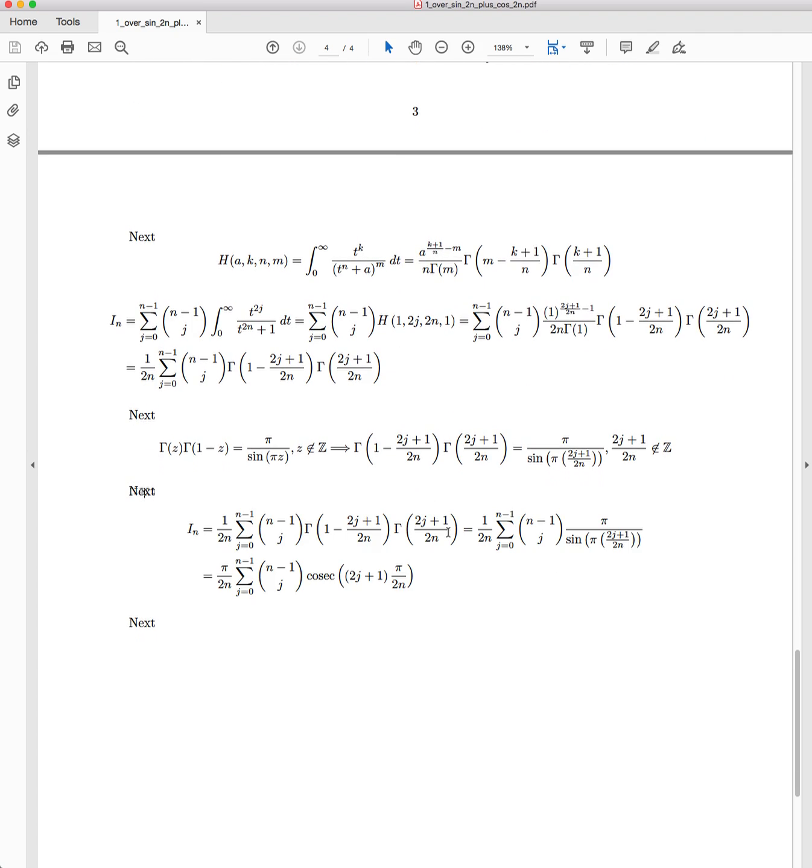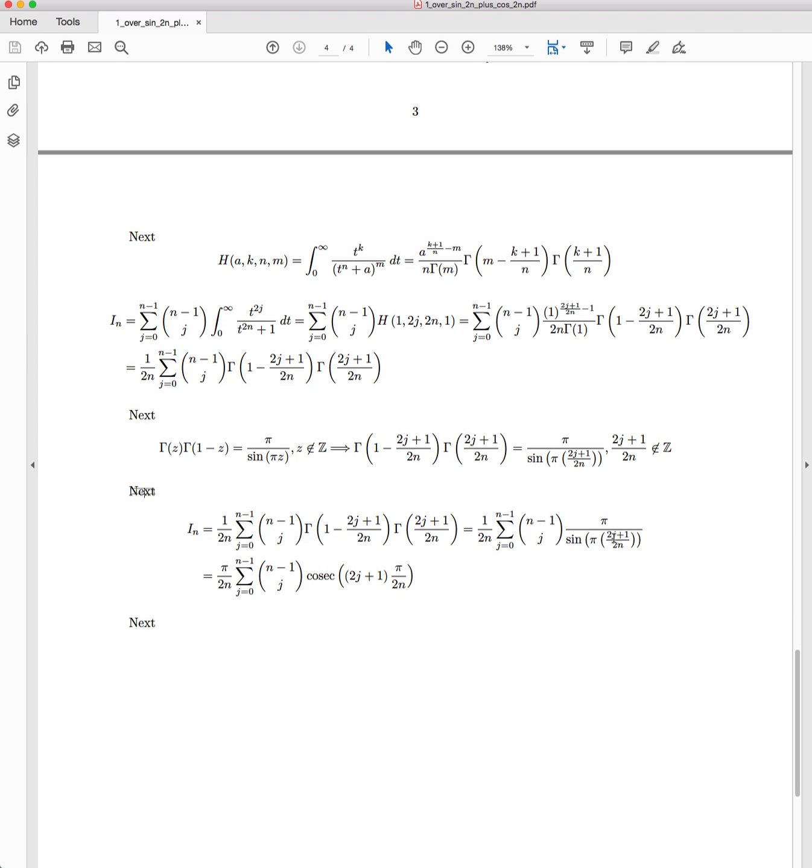Okay, so plugging it in. So I of n, the integral that we had before, which we had resolved down to this expression from here before, as we just went through, these two gamma terms get replaced with this, which is what we have within here. And so obviously this pi term here, because it's a constant, we can just bring it out the front. So that's where we've got the pi over 2n here. And what we're left with is the sum from j equals 0 to n minus 1 of n minus 1 choose j. Remember, 1 over sine is just equal to cosec.